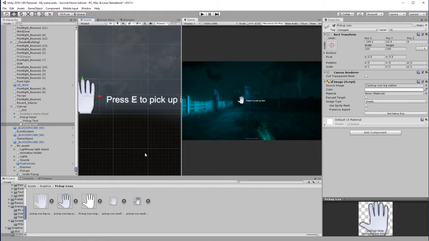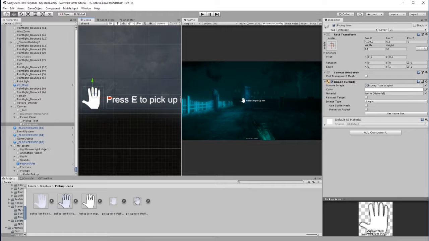Now if you do feel that that's too big, obviously just try it with a smaller one if you feel that it needs to be smaller. And bear in mind you can click set native size in order for it to become smaller. Now that's probably a little bit too small, so I'm going to click this one and set native size, and I think that's much better. Okay, so I'm quite happy with that one.